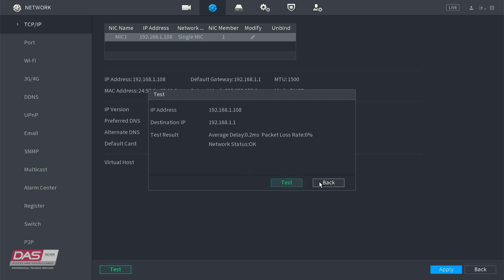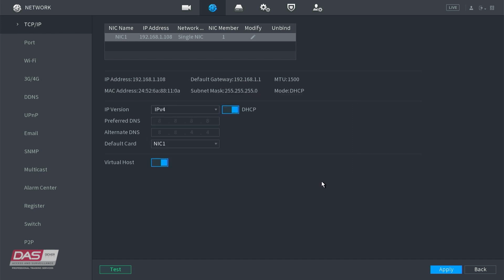If not, you might need to double-check the physical connection or your network settings to make sure everything is in order, such as if the network configuration is accurate, if the network cables are properly plugged in, or if the cables are functioning as intended.